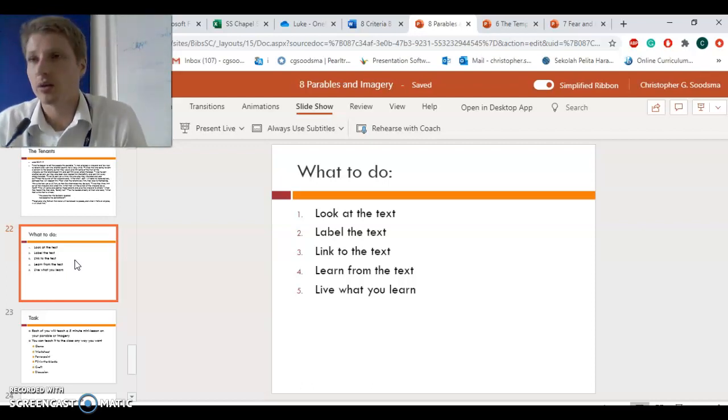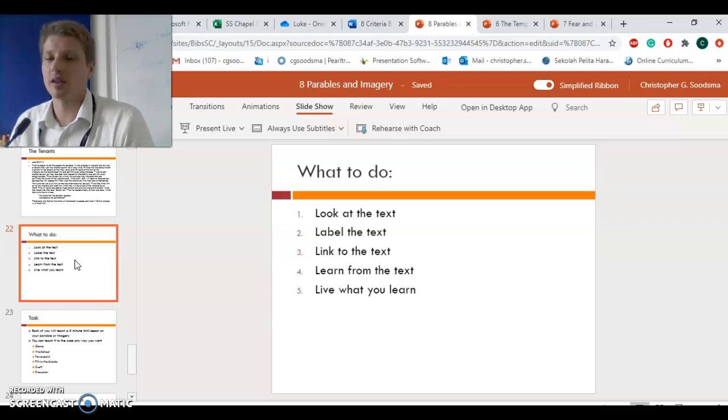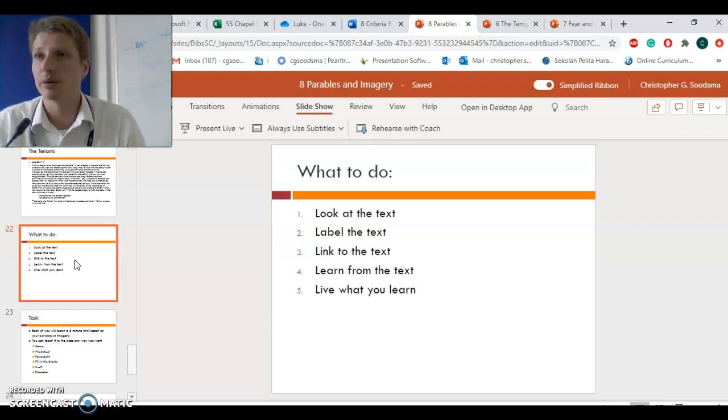And then from that, you link to other texts. Where does Jesus, where does Paul, where does John, where does Peter, these other writers talk about bearing fruit? Where do they talk about the Lord as our refuge, our strength, our fortress, our foundation? Where does it talk about needing to guard our hearts, God coming after us, searching after us? And so you link to other parts of the Bible, using the Bible to interpret the Bible.